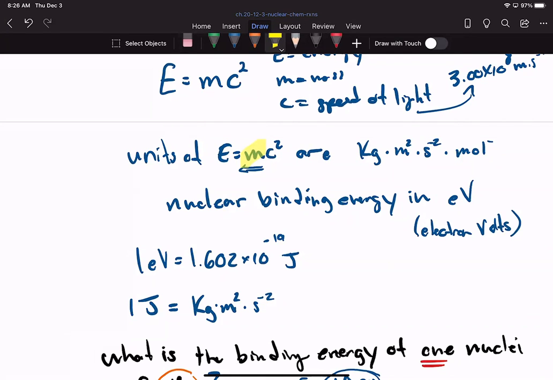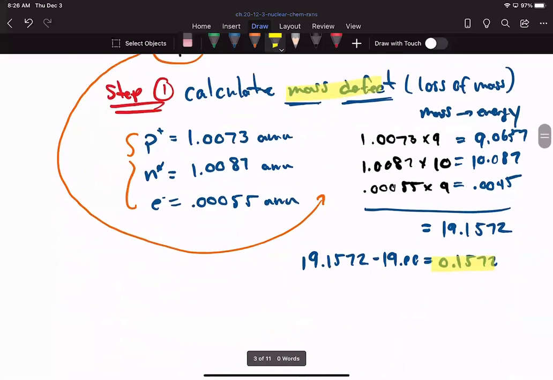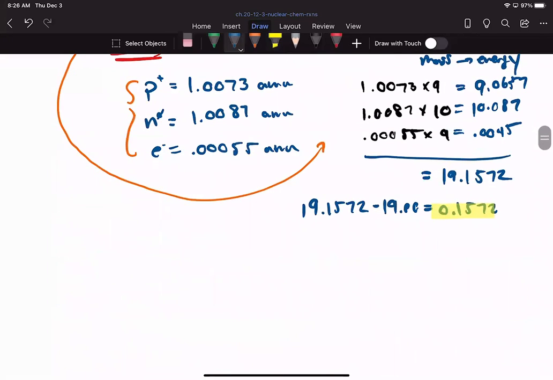All right. So let's go ahead and calculate that value out now. And again, this is in atomic mass units. So atomic mass units, we can easily convert that into 0.1572 grams per mole. I'm going to put it this way here instead. Grams. You guys are pretty advanced here. All right, so this is what I just converted it into, grams per mole, right?